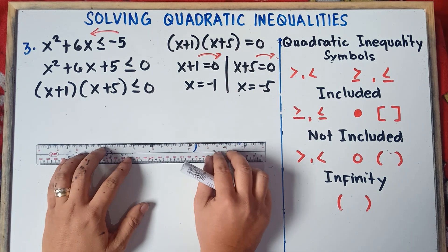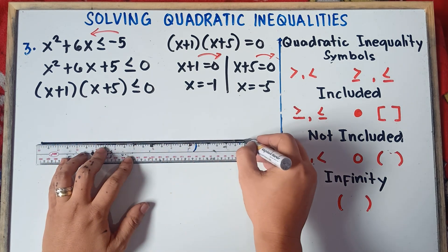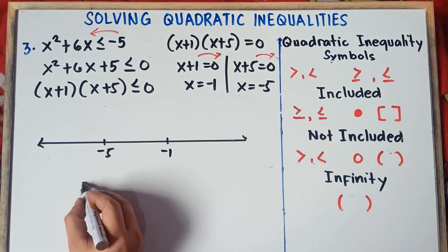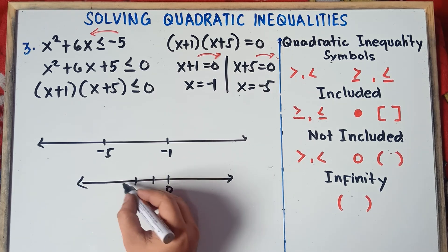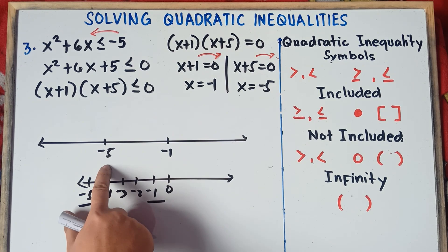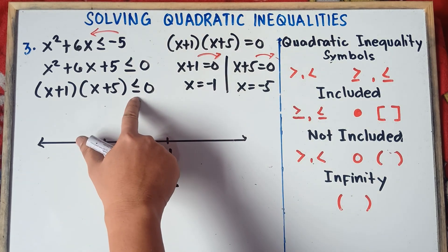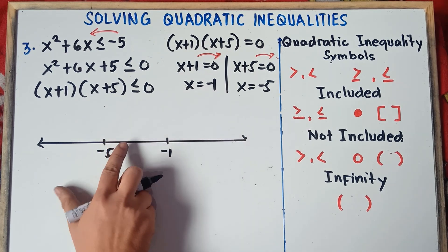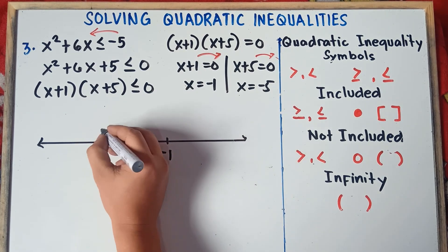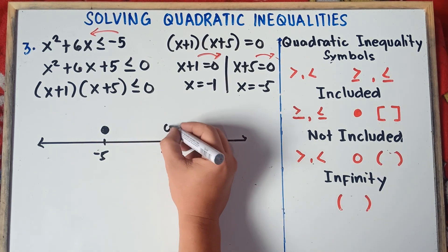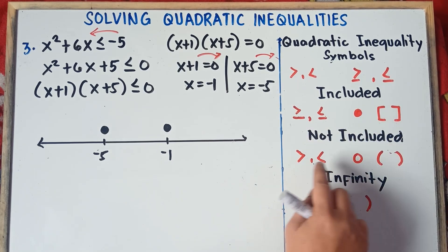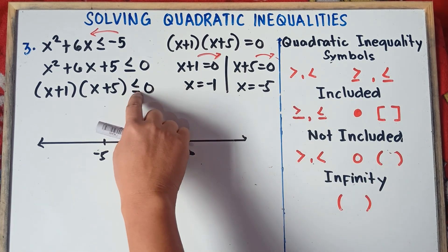We need to draw a number line. Negative 5 comes before negative 1 on the number line — recall: 0, negative 1, negative 2, negative 3, negative 4, negative 5 — so negative 5 is to the left of negative 1. Since we have less than or equal, we use a closed circle. If you have less than or equal or greater than or equal, always use a closed circle; if you only have greater than or less than, use an open circle. So we place a closed circle at negative 5 and a closed circle at negative 1.